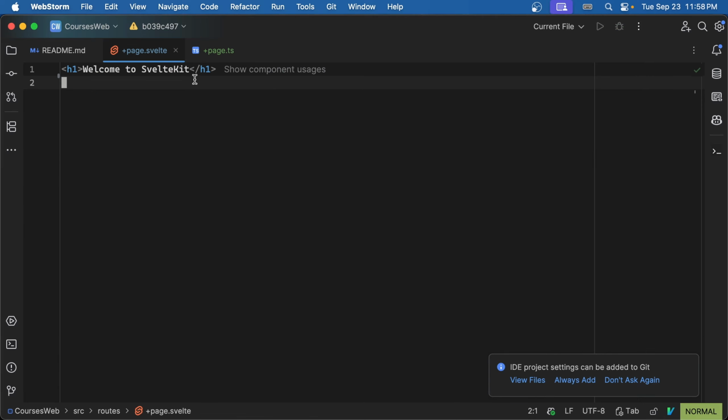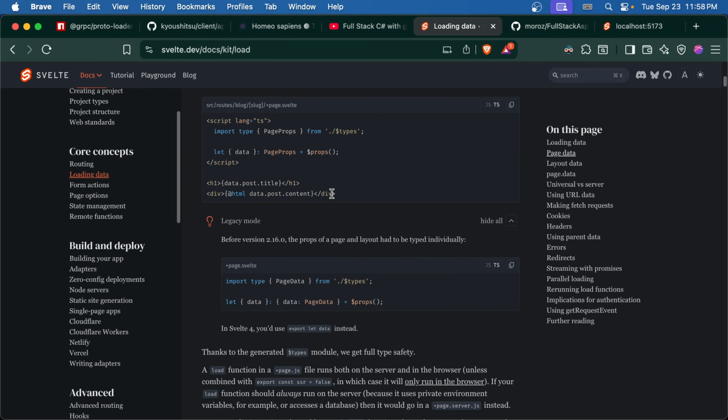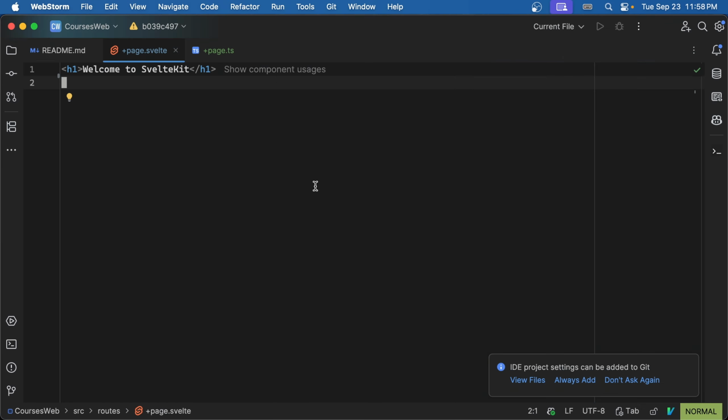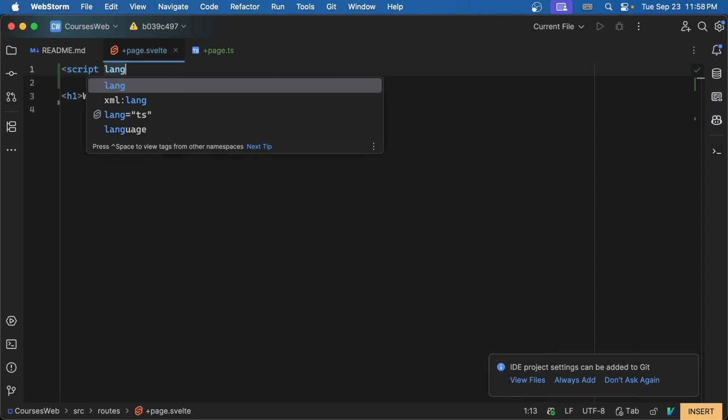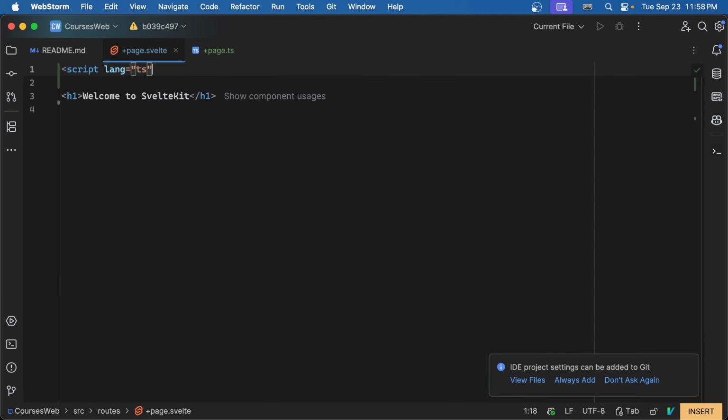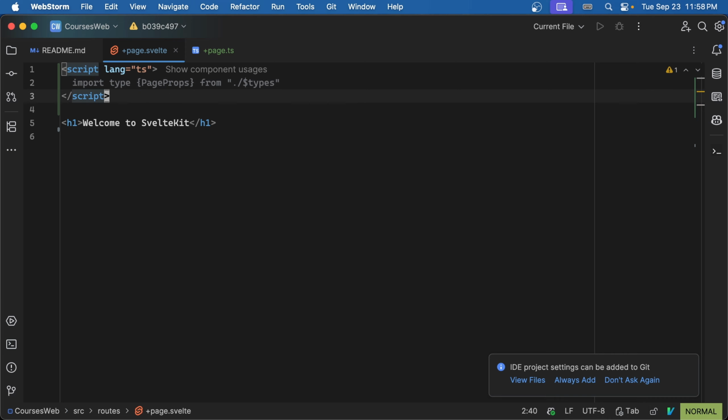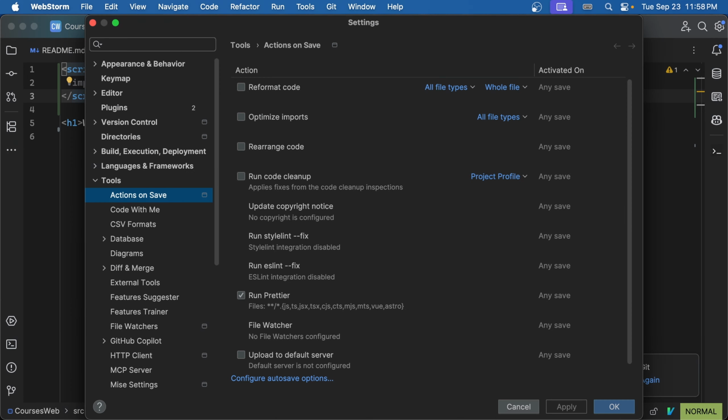Great. So now inside of +page.svelte, I can add this script part. Script lang equals TypeScript, import type PageProps from types, like this. And why didn't I get prettier?